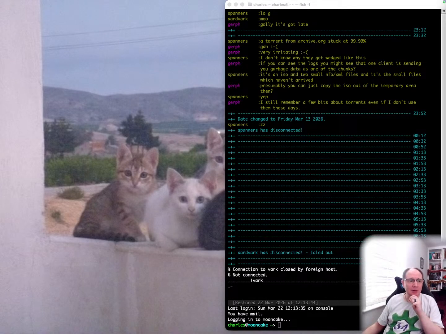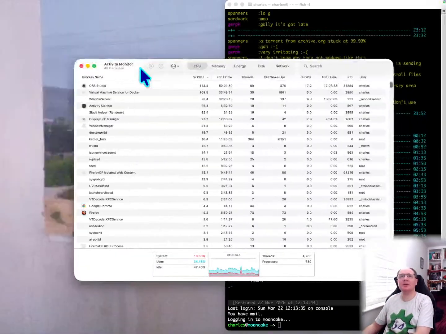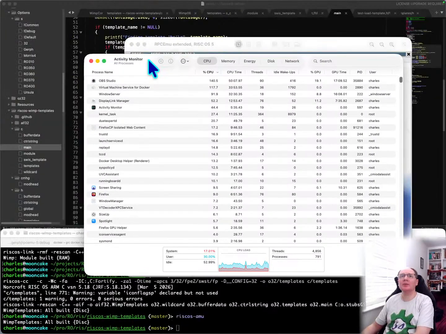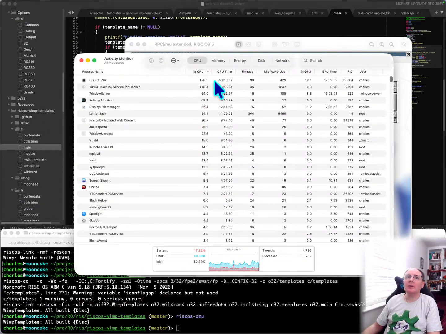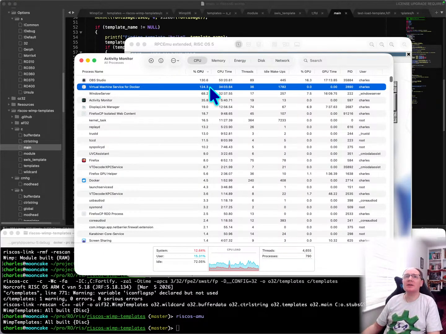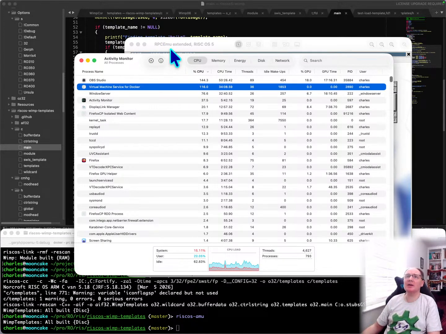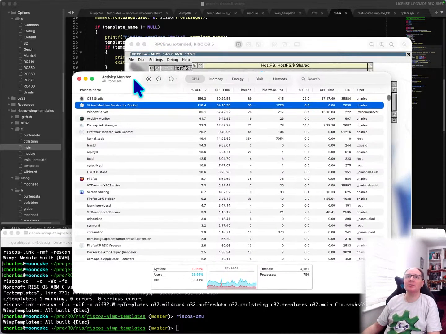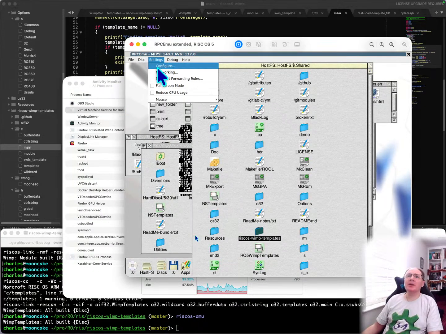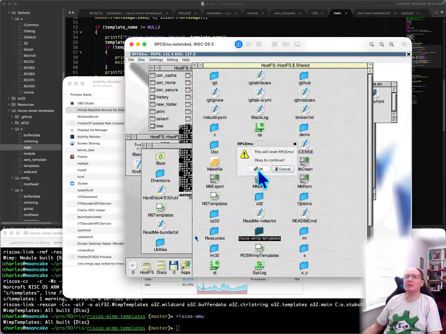Let's move this over to here. And then, oh, no, that didn't work. Pick it up. Move to there. Nope, come on. Pick up and move to there. Thank you. So what we got? OBS Studio. Yeah, that's what I'm going to call it. Okay, so we're still running the VM for Docker, because that's where the RPCEmu is running in. It's running quite heavy there. I wonder if we can reduce CPU usage. Oh, it means resetting. No, we'll reset it then.